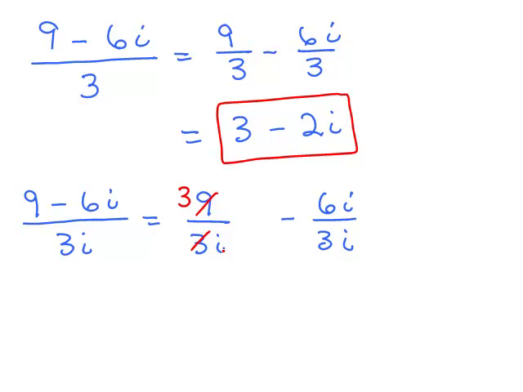But I have to deal with this i in the denominator, and we're going to do that same trick. If I multiply the numerator and denominator by i, I'll have an i squared in the denominator. So this first term will end up being 3i over i squared. Now, could we go a little bit faster here and instead of writing i squared, write negative 1? Hopefully you're okay with that since i squared will be negative 1. Now let's look at the next term. Well, the i's completely cancel here. And so I have just minus 6 over 3. So that'll be a minus 2. Okay, almost there.